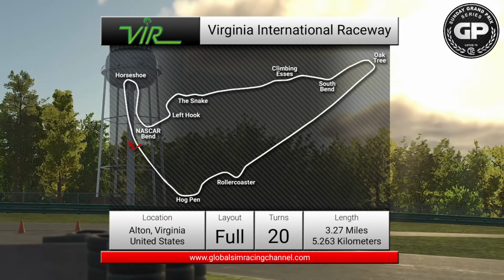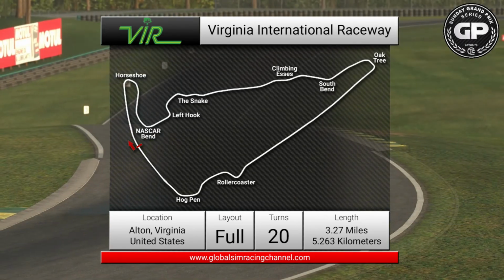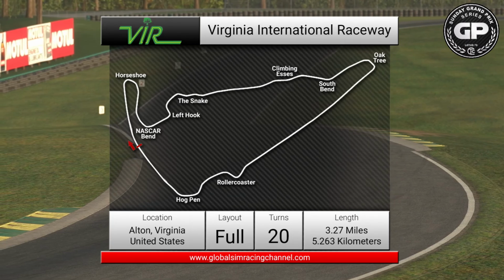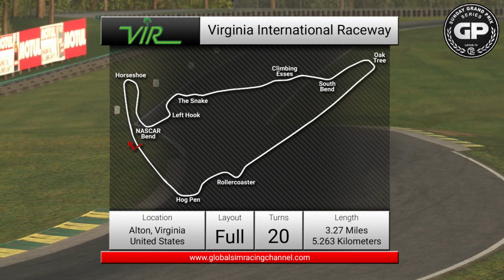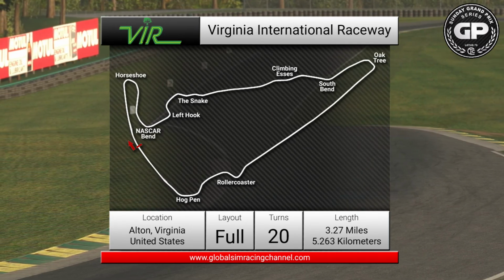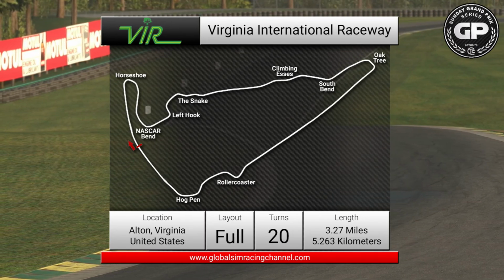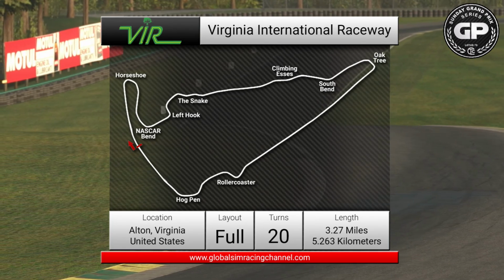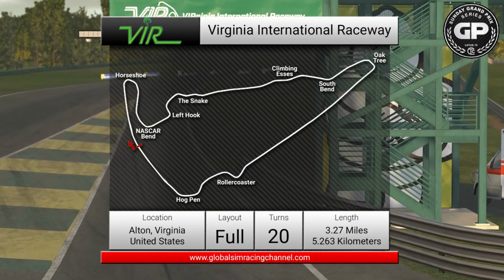Some of the more exciting parts of this racetrack, the snake down there, those are the lower S's. It feeds out into the upper S's, also known as the climbing S's, and they are going to be flat out with the downforce that they make. But trust me, South Bend approaches very quickly, as well as Oak Tree. You're going to have to whoa these cars up hard on the brakes. And then also just off of the roller coaster through Hog Pen, it is all downhill through there. You really got to hang on to these cars, jumping down through the curbs and the elevation.